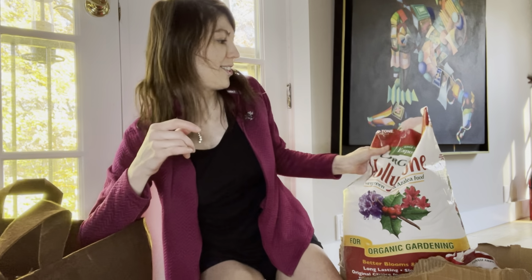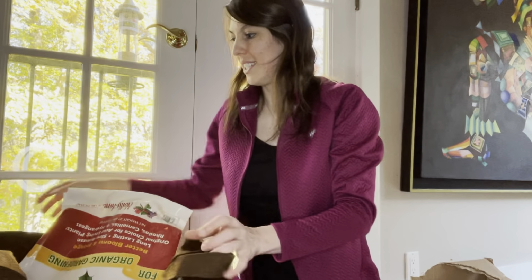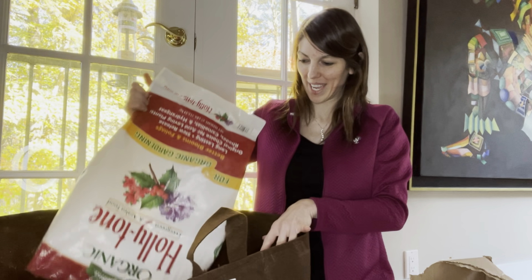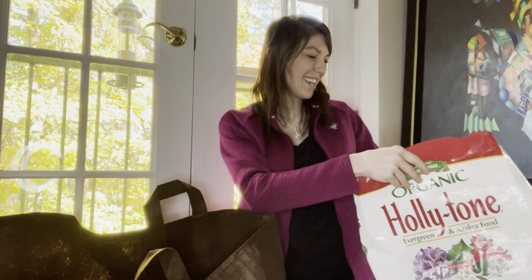Okay, so I'm going to dump this bag of the organic Holly-tone dirt into the 65 gallon root pouch. Oops, there we go. Let me tip you up just a little bit. So I just dumped the entire bag of the organic Holly-tone into the bottom of my 65-gallon root pouch plant bag, or fabric plant pot. We're just gonna save this bag for the trash. And then I just have two more bags.